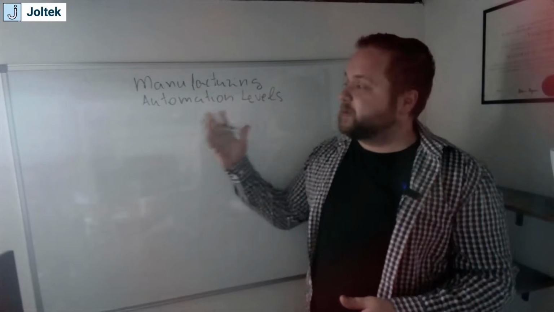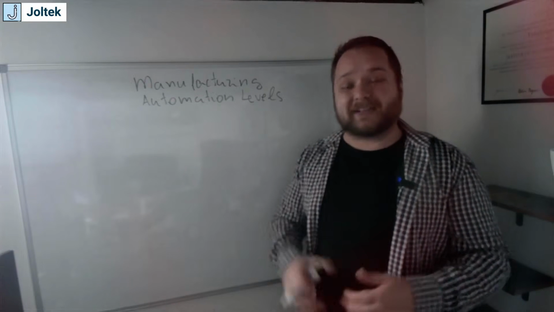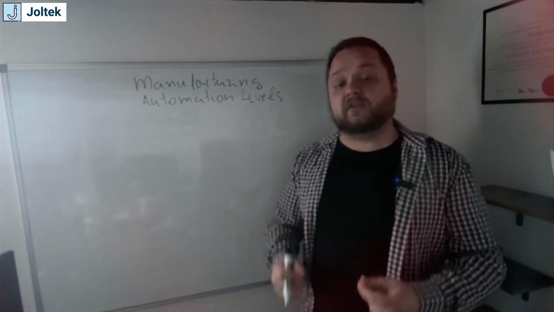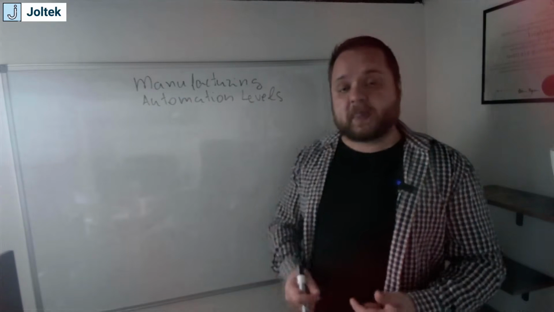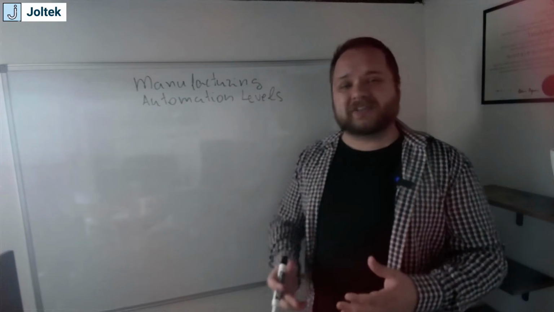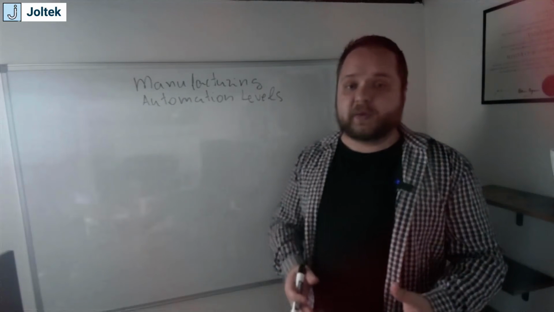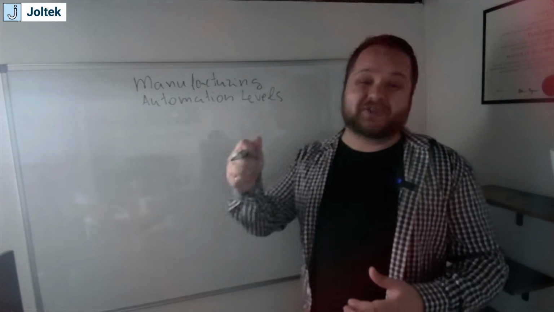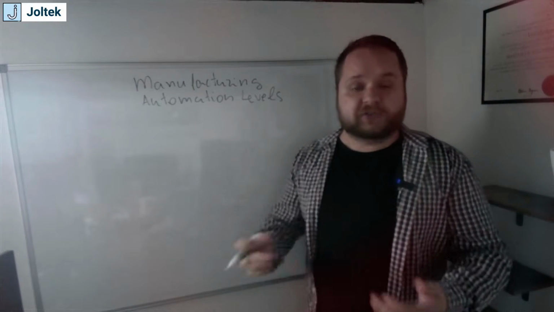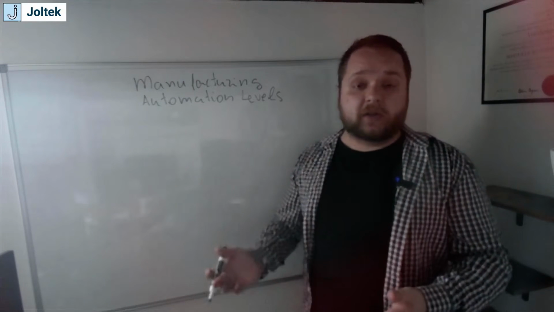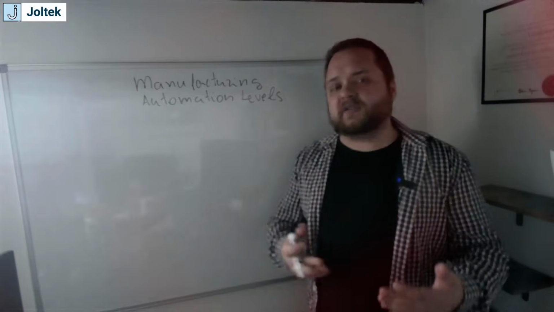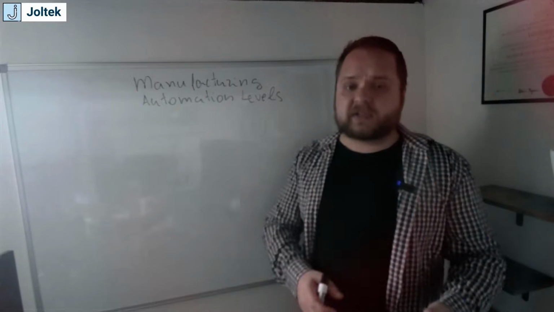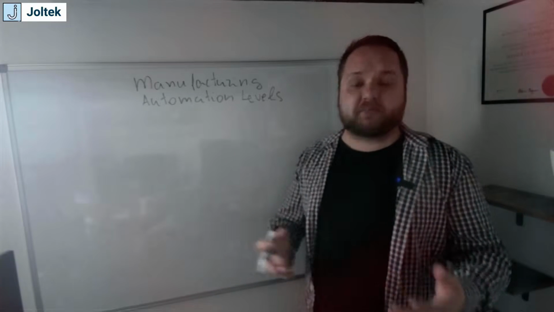As you can see by the label of this whiteboard, and probably the title of the video, today we're going to be talking about the manufacturing industrial automation levels. Basically, I'm going to be walking you step by step, from what I've seen in my experience, from the lowest levels of automation, where you simply have a start and a stop push button to start a motor, a pump, or another field device, to the very advanced manufacturing processes where you have entire switches and distributed SCADA systems and different VLANs and PLCs.